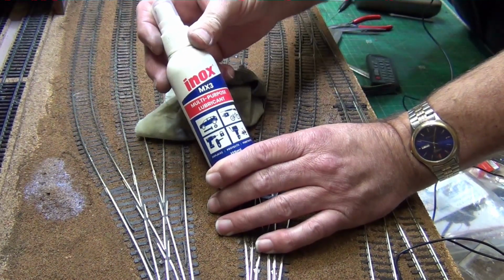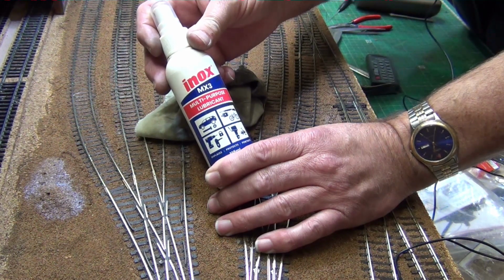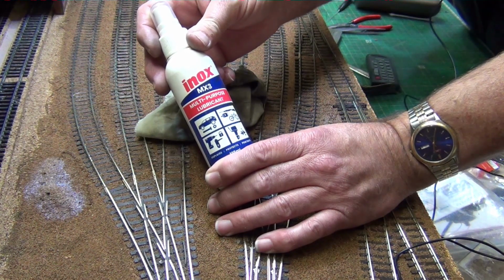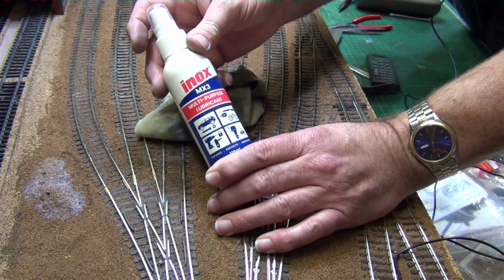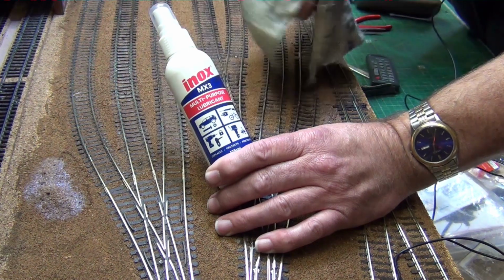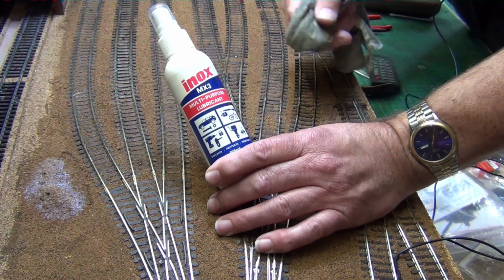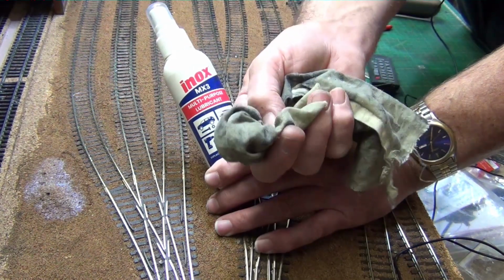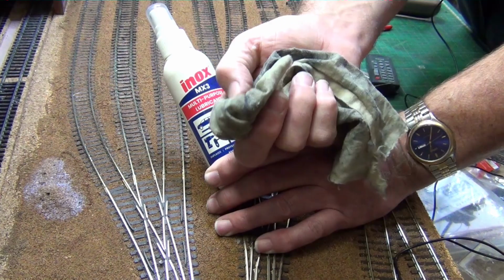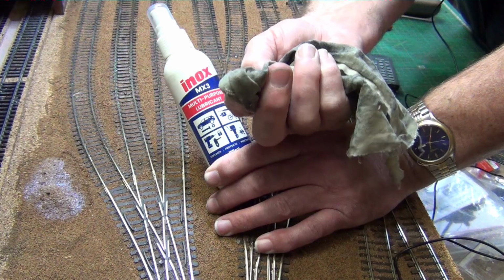It doesn't conduct, but it ensures good conductivity between itself and the rails and the wheels of the train or the loco. And you don't need much at all, and it just prevents any tarnishing on the rails. So I've got a cloth here that has been soaked in it, and it doesn't dry out, so the cloth is all you need.